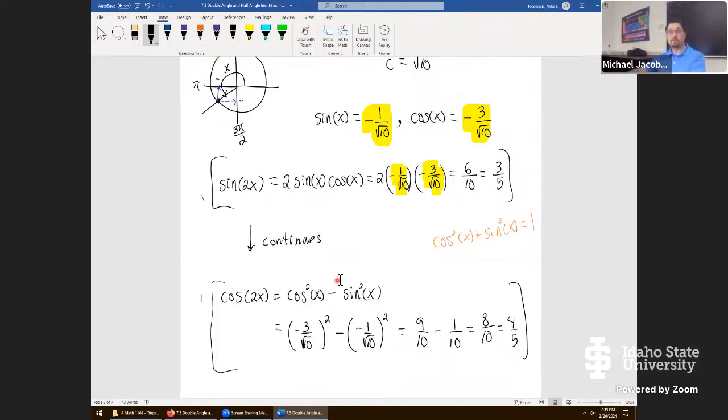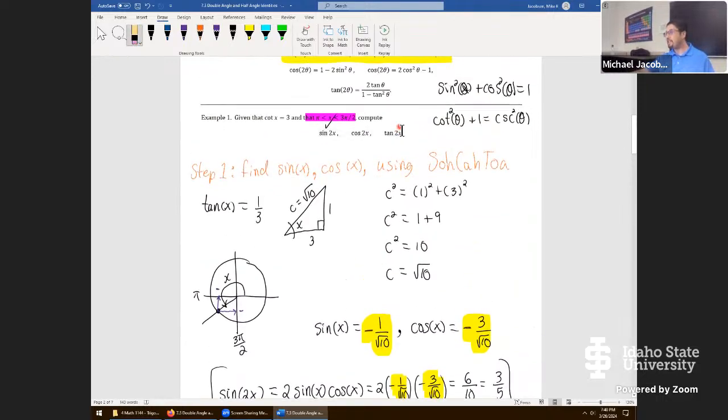And, well, any questions, folks, with that one there? Okay, so pretty much the only part that's the identity was that and that. Those are our double-angle identities. The rest of it is just plug and chug, making the right substitutions and simplifying our work. We have one last one we have to hit, and that's the tangent 2x.